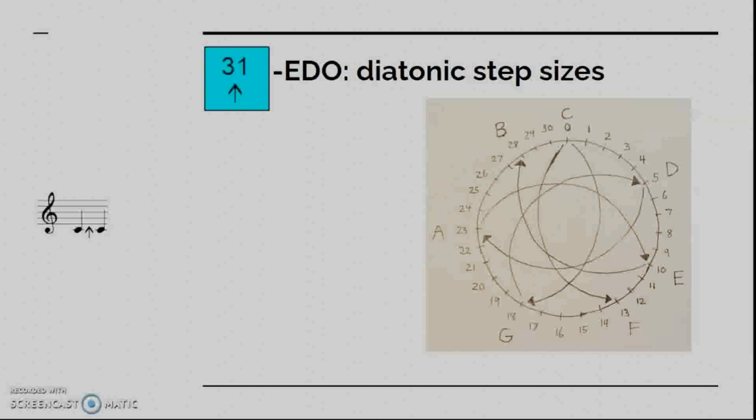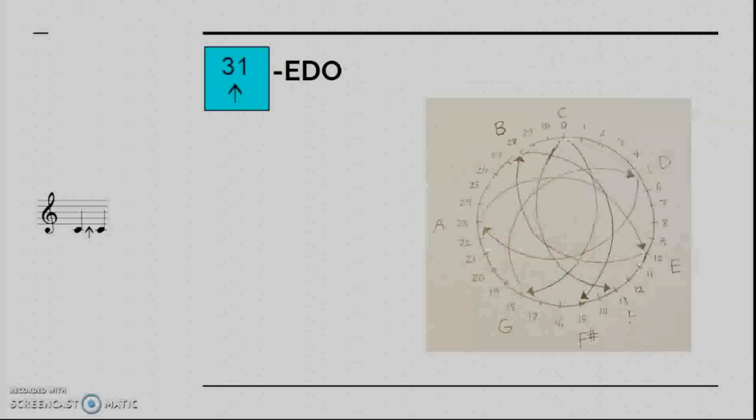The quick, kind of cheating answer is 2, because the box only gives us 1 symbol, so we already know the next symbol is the sharp. But we can confirm this answer by continuing our circle of fifths iteration process. If we go 1 step further up from B, we reach F sharp, and by comparing its position to F, 2 steps away, we can now confirm that in 31 EDO, the size of a sharp is 2 steps.